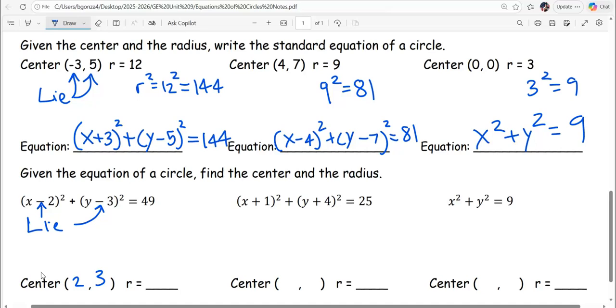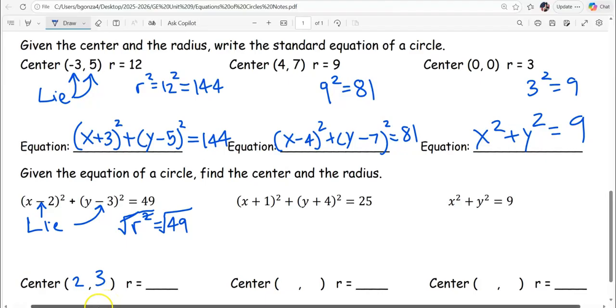This is the part where people mess up. Is R 49? The equation says R squared is 49. Okay? So we got to do one step. So R squared is 49. How do I get rid of a square? What's the opposite of squaring? Square root. Y'all remember this? Square root. Like you're doing Pythagorean. You know, get rid of a square with the square root. And the question is, what times itself is 49?